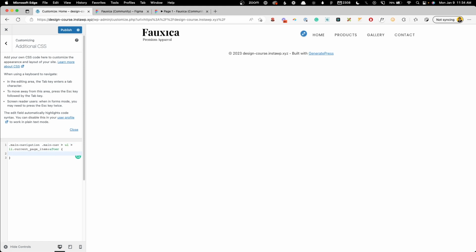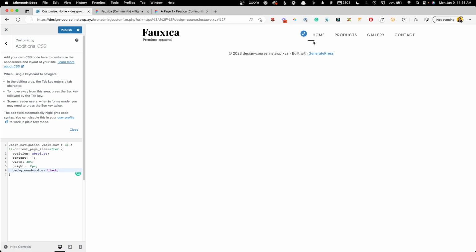And what we need to do for this is we want to set the position to absolute. We want to set the content to blank, so we'll just do an empty quote mark there. The width, if I remember correctly, is 30%. The height, we'll start with 2 pixels and see if that works. The background color is going to be black. We actually need that to match our text color. I'll grab those variables here in a second. We can make those match exactly.